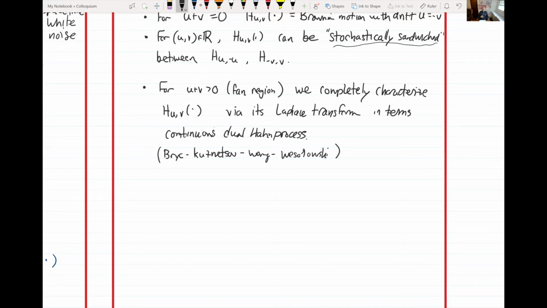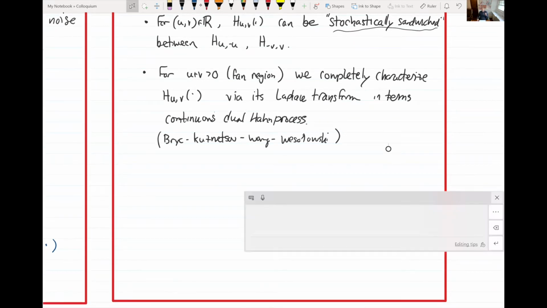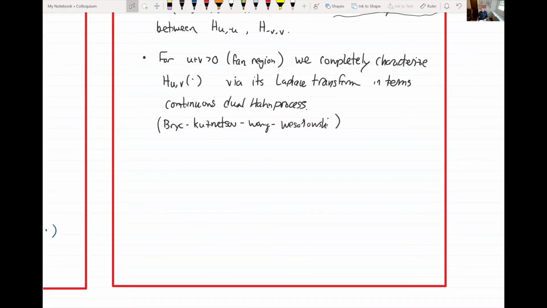I should say we posted our paper about a month ago. They didn't solve this in a month and write a paper in a month. We sent them versions of our paper about 2 or 3 years ago, so they've been working on this for a while. It's a hard problem, but using what we've done and what they've done, it gives a complete description for the invariant measure in half of the parameter space.